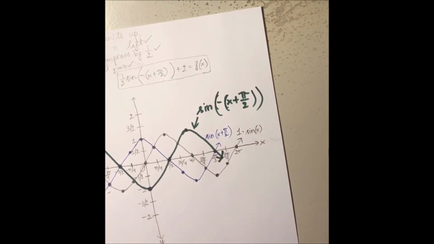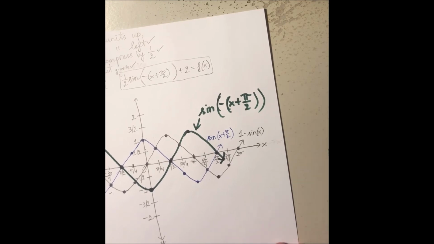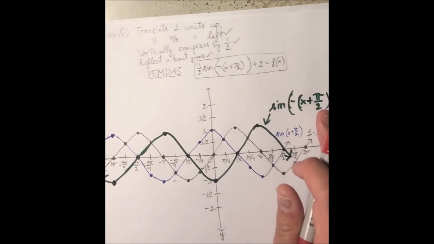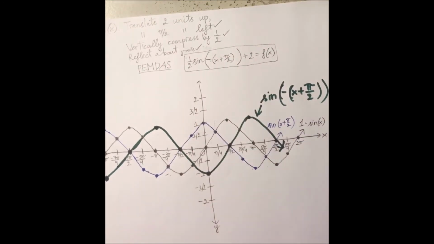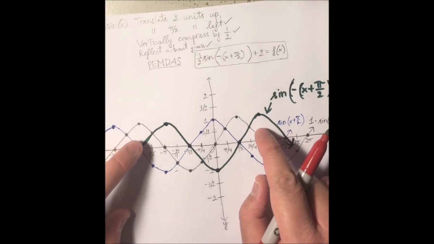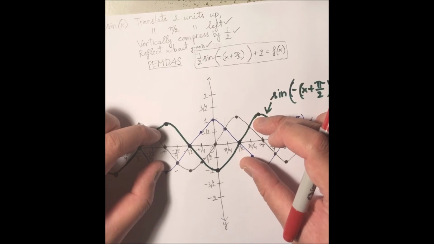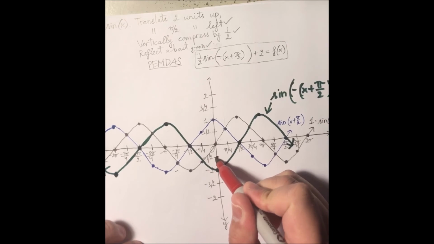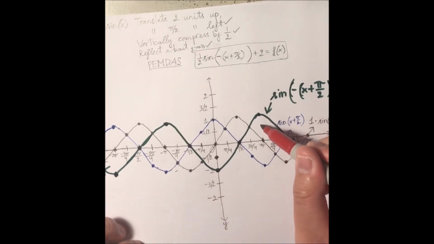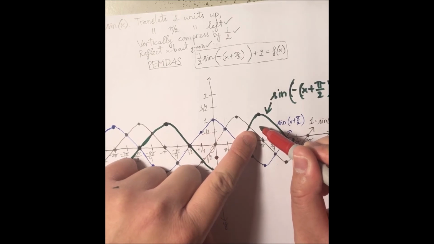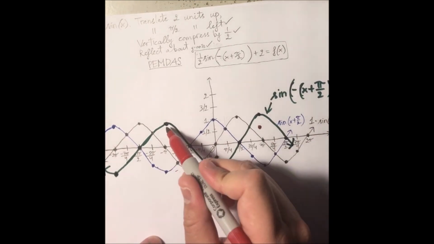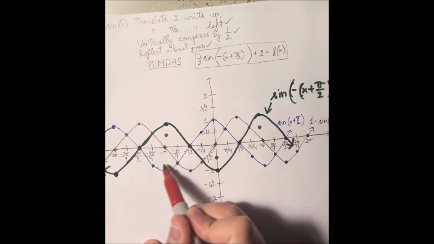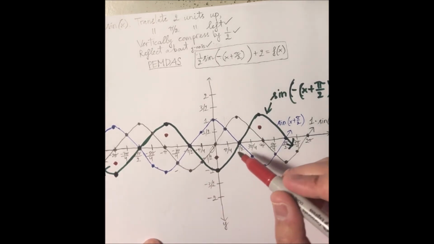Now the next transformation that I'll be graphing from the most recent graph in green is the transformation of vertical compression by the factor of 1/2. And the way we do that is that we take the most recent graph in the green and we just press everything down by 1/2. So let's say for this point, we would press it up to here. For this point, we will press it down to where 1/2 is, so somewhere right here. And for this point, same thing, press it down by 1/2. This point would be pressed up by 1/2. And we just connect the points in the red.